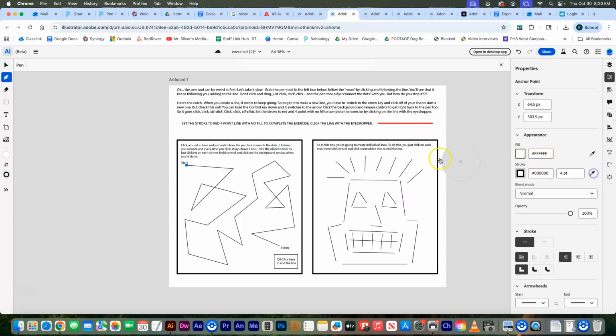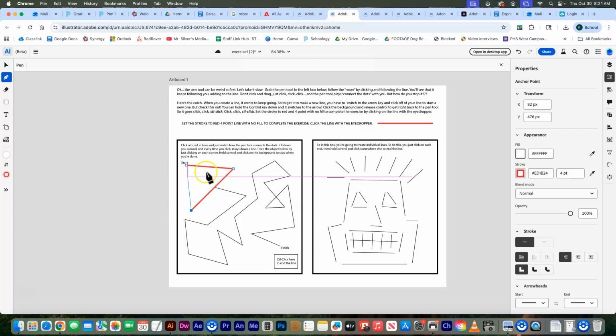So I'm going to get this little eyedropper, and I'm going to click. If you hover over it, it kind of zooms in until that little square is red on the red line. You click it, and it'll make that same color. Okay. So you're going to trace here. So you clicked on the very beginning part. You're going to go over to this other corner. When you get there, you click again, and it'll make a new line. And then you keep going over here, and then you click again.